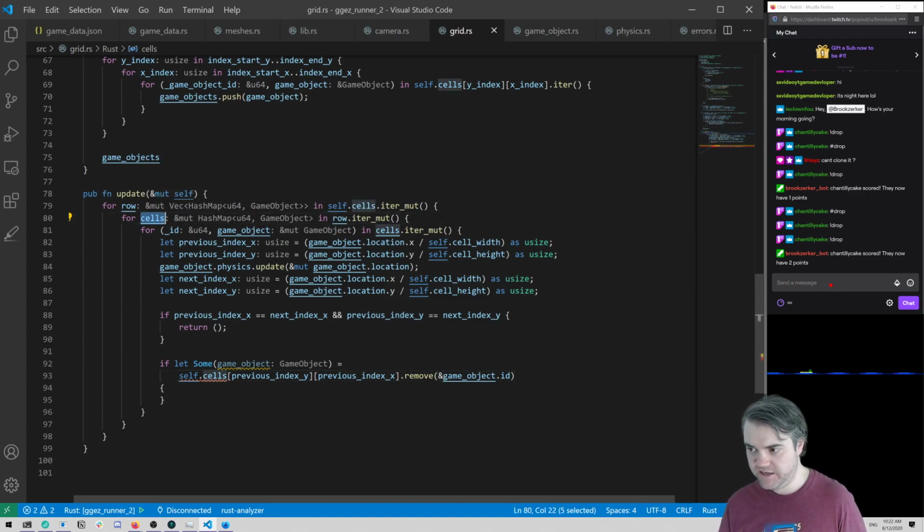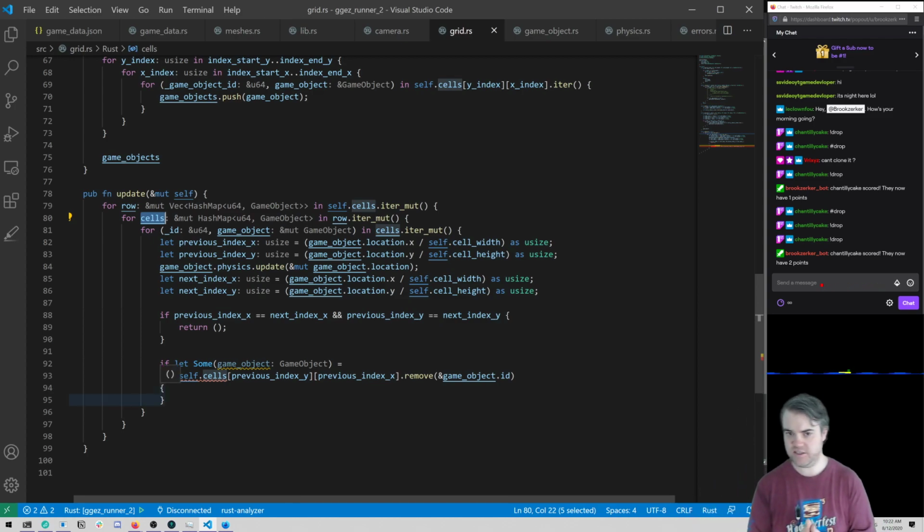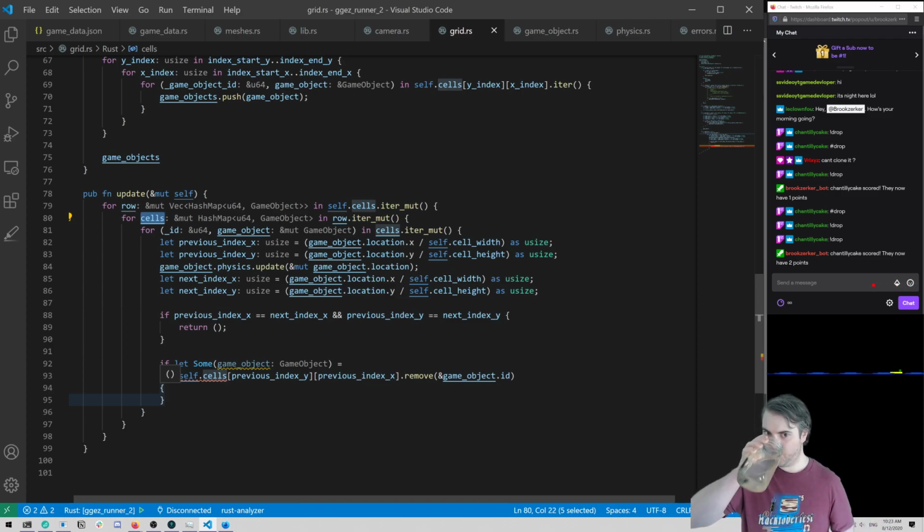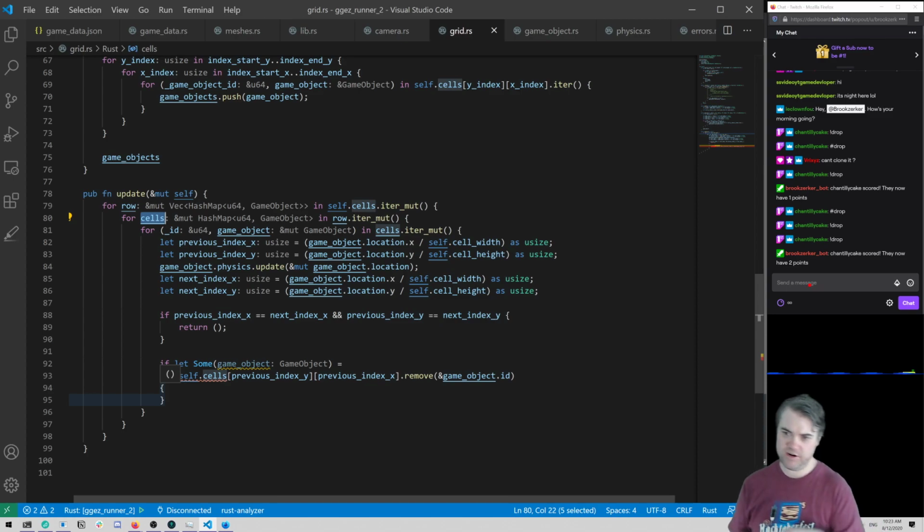But I guess the problem in here is we have this cells in here and we're in this game loop right here. So probably what I want to do is create a list of game objects that have moved, probably by their ID. And then we could store away the previous index, then the next index, and all that good stuff.